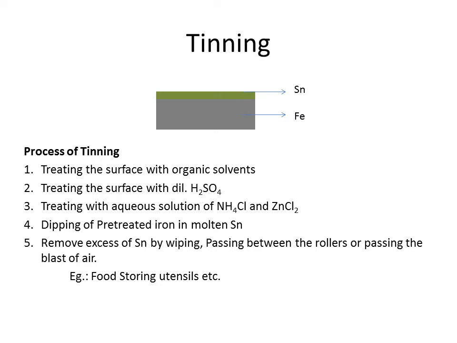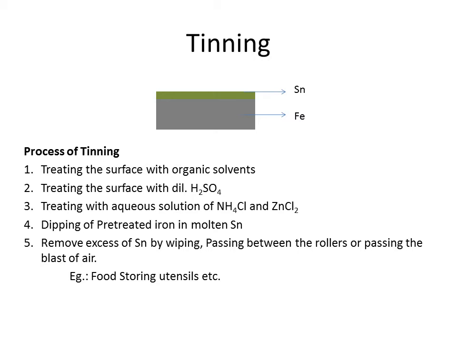We might have seen, in the factors affecting rate of corrosion, the ratio of anodic to cathodic area. When a small portion of the tin gets ruptured, a small anodic area will be exposed to the environment and it will undergo corrosion at a much more rapid rate. This is how tinning plays a very important role here. If the coating is done properly, it will protect iron from corrosion. If the coating is not done properly, then it will be disastrous.